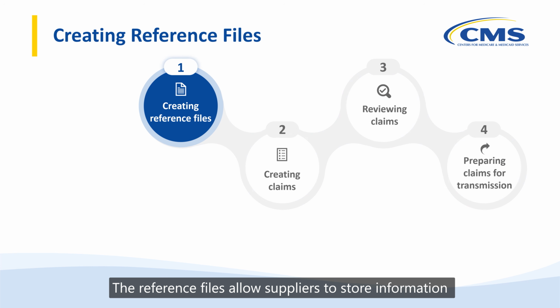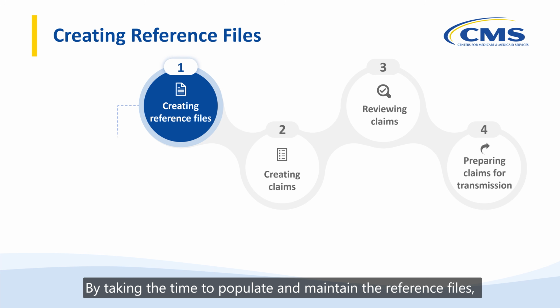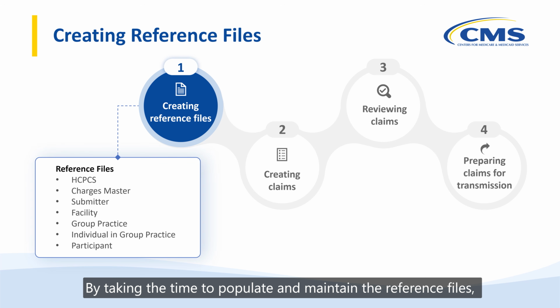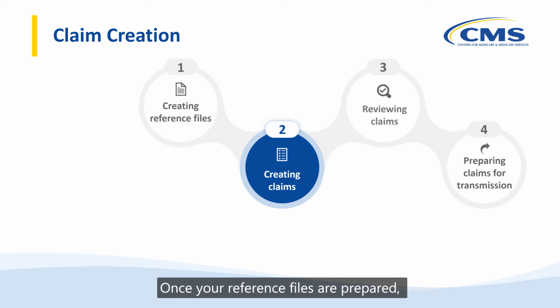The reference files allow suppliers to store information that will be referenced repeatedly when submitting MDPP claims. By taking the time to populate and maintain the reference files, you are able to more quickly prepare your claims and avoid errors that can occur when repeatedly entering information manually. Once your reference files are prepared, you're ready to populate a claim.